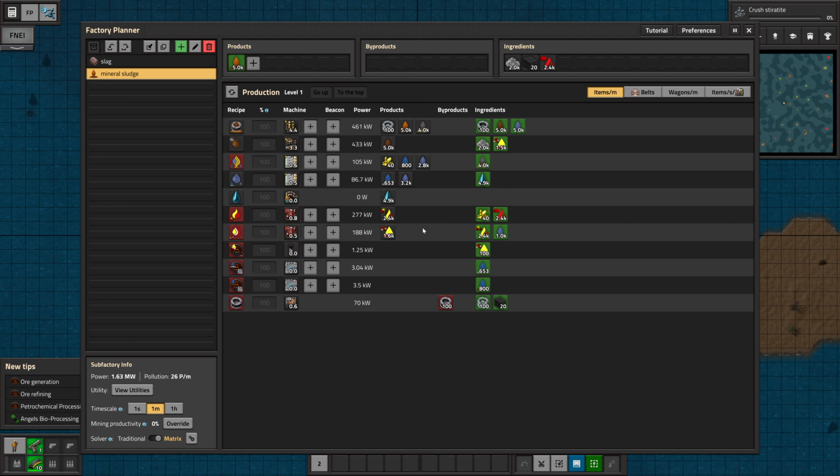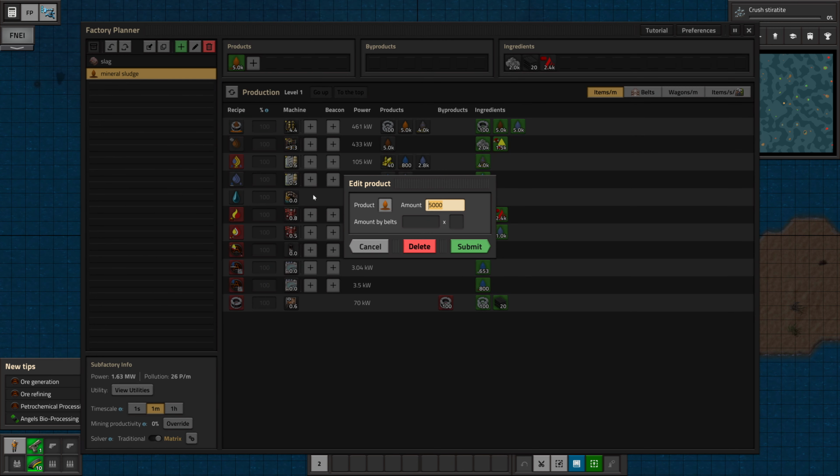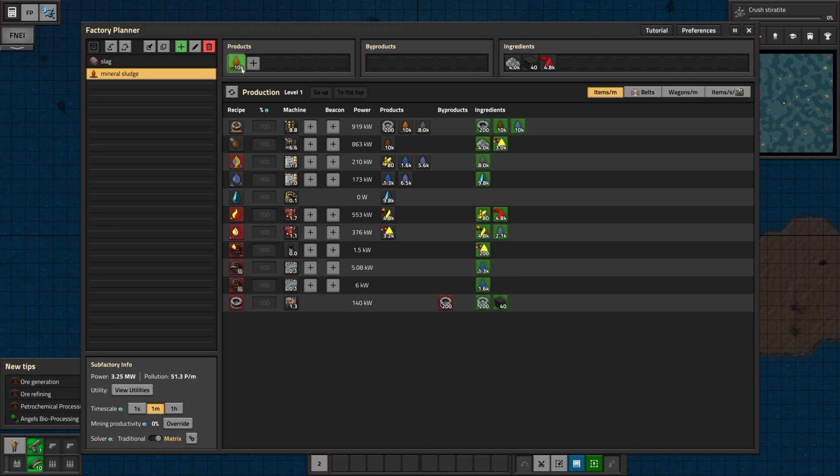But there you go. And look, we've recycled all of our byproducts, and all of this stuff is getting flare stacked and clarified and put through this loop. And once you've got this, you can go out and say, okay, maybe I want 10,000 mineral sludge, and this will tell you, like, look, you actually need 2 hydro plants for these, or maybe you need 2 of these factories, but you only need 1 clarifier for these.